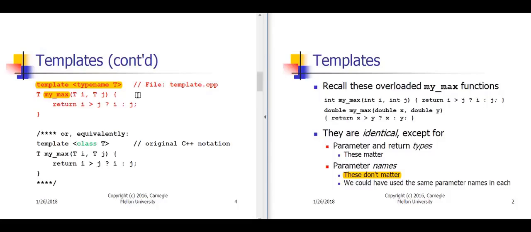You have now created a template function that will be instantiated each time mymax is called, based on the arguments that were passed into the mymax function. Now, in the original version of C++, the typename keyword had not been introduced, and so what you used instead was the class keyword. You can still use the class keyword, and you will very likely see this in other people's code. The meaning here is identical to using typename.